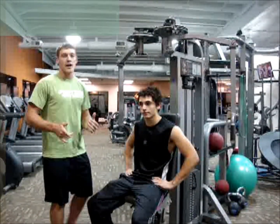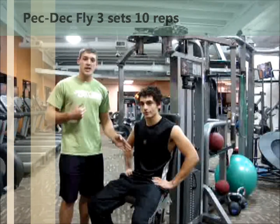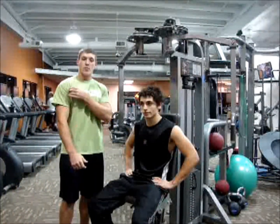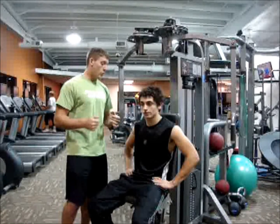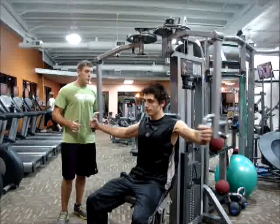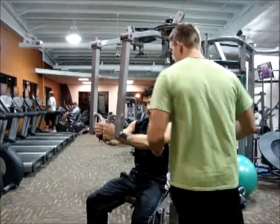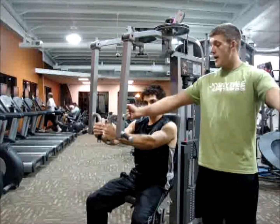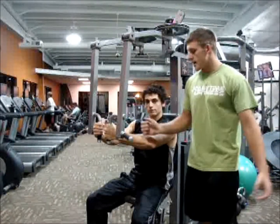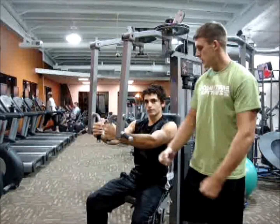Alright, the next exercise we're going to work on today is the pec deck fly. This is a good exercise for working the inner part of your chest, as well as your biceps, and the part of your frontal delt. So we'll start off with a simple 3x10. Probably with this exercise, you can get the most out of every rep. You cannot be bent at a 90 degree angle, and you can't be straight out. To get the most effect out of this and to keep your shoulders from getting injured, you want to be at about a 45 degree angle. So, go ahead.